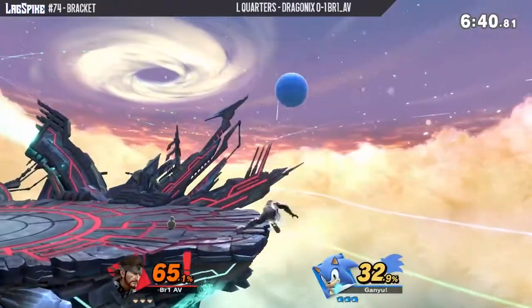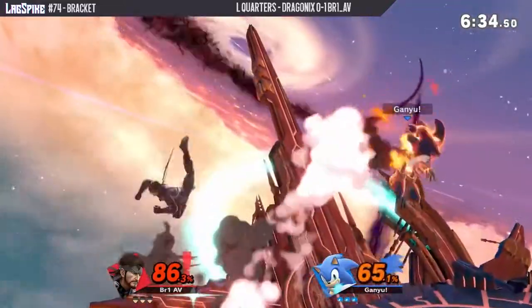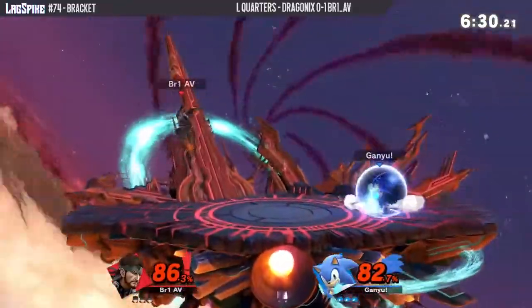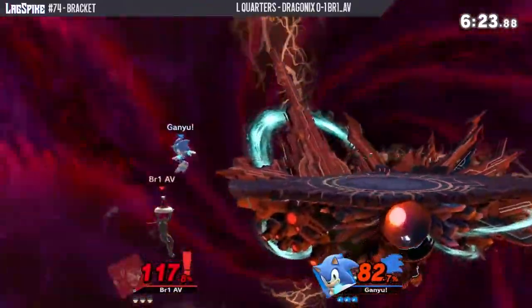Now, we'll see here. This is basically, I think, Bankai saying, hey, you don't have platforms to retreat under. You can't set up those trips. And if I ever get you off the ground, you are going to have a heck of a time landing. But right now, Br1 doing a good job of just claiming space with his projectiles, with his grenades. Good use of homing attack.